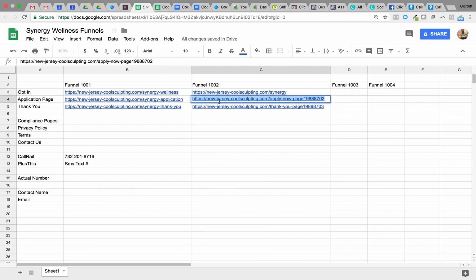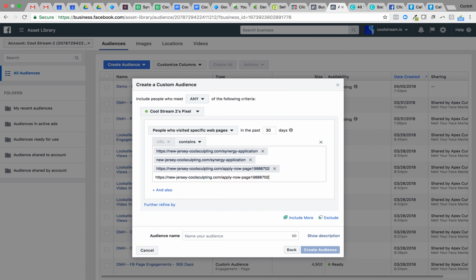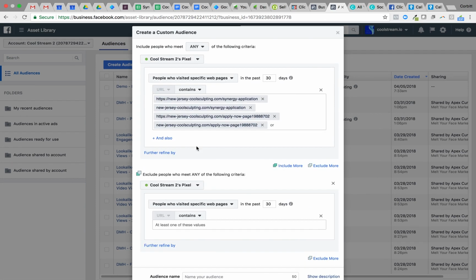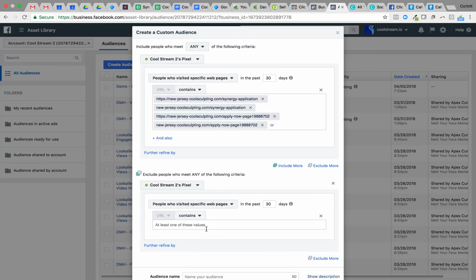So 1001, copy, back over here. Remove, okay, and then I'm going to exclude people who visited specific web pages. Now I want to exclude anyone who landed on the thank you page.